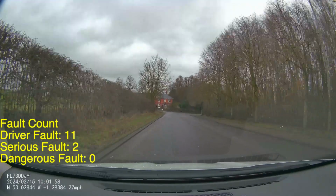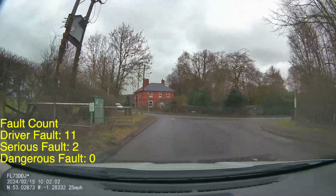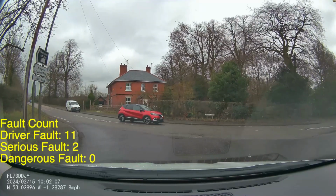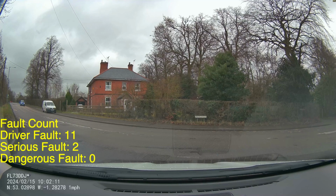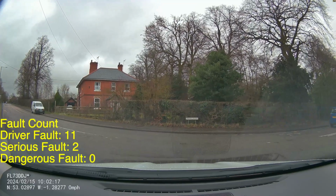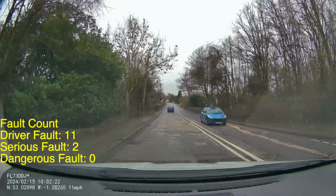As you do near the end of this road, be mindful that the view from the right is quite poor, so you want to get quite close to the end before you commit. And the cars from the left, they're coming out of a national speed limit road, so they could be coming down a lot quicker than they should be. The speed limit does drop to 30 for them before they reach your junction, but of course some cars don't slow down as much as they should, so just be mindful of that one.